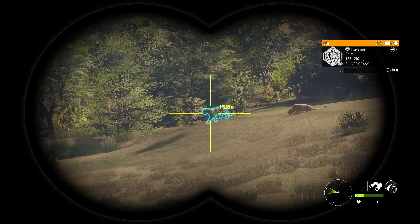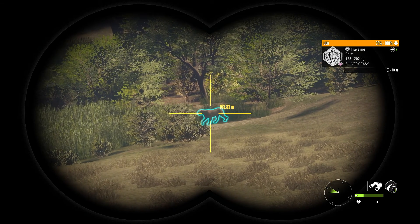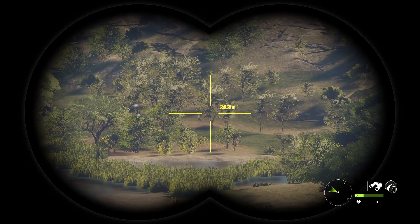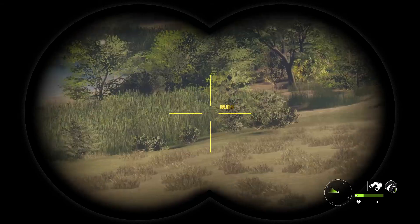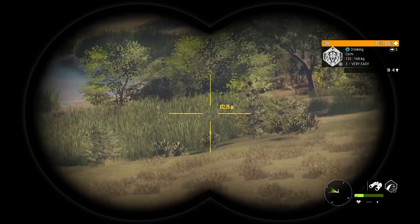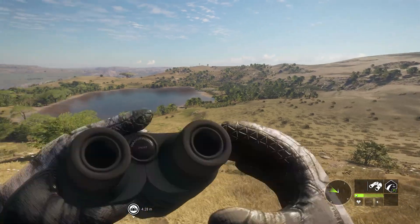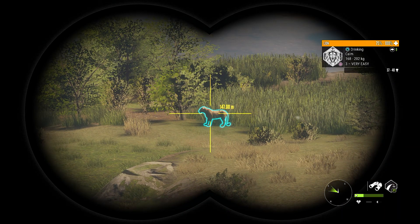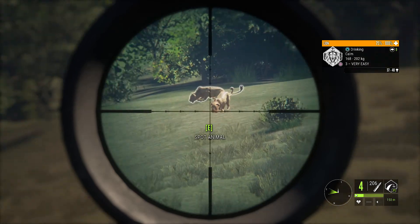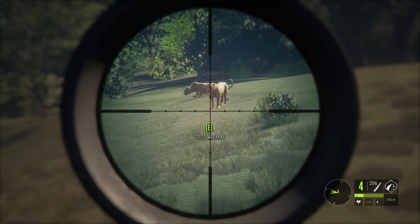It's three lionesses already that we can see. My strategy here is to just shoot males and females both, because I want to see if it's possible that, in spots where only females are, shooting them might bring male lions in here at some point. That's the plan at least. We can actually see all three of them. This one looks a bit darker, and the other one back there too, so I'm going to shoot this one first and then try to get as many down as we can.